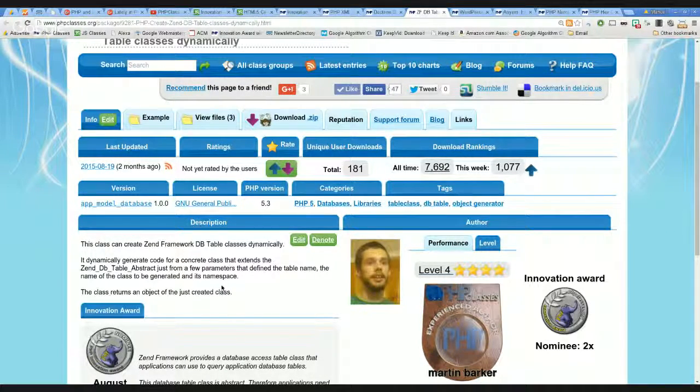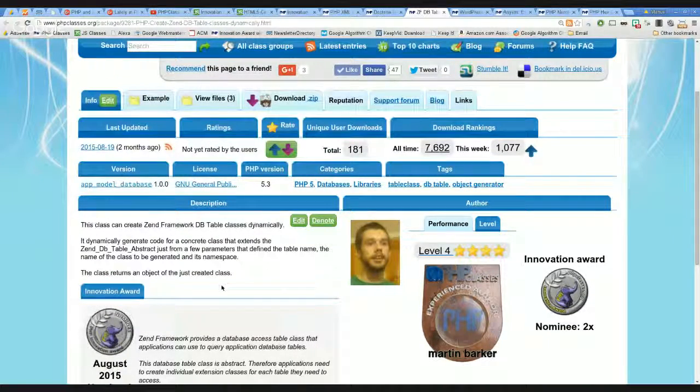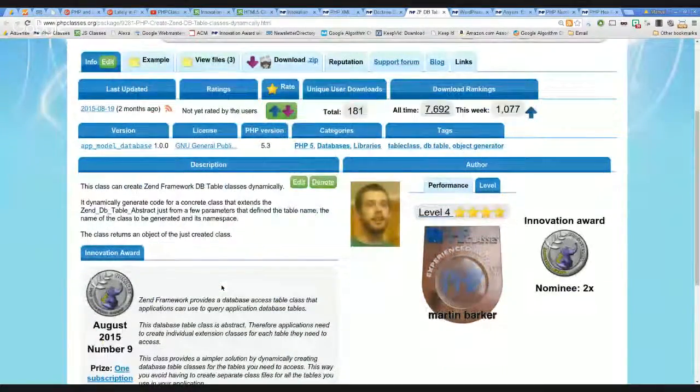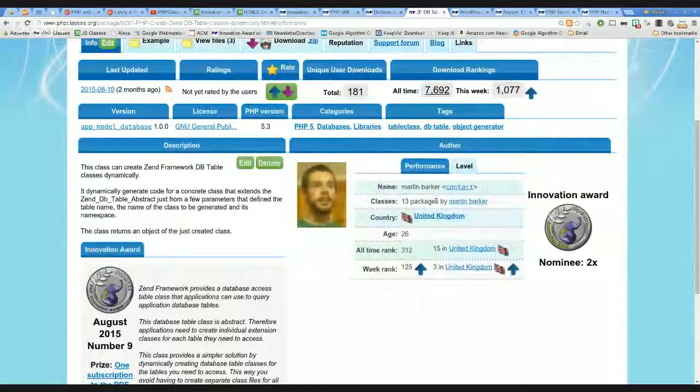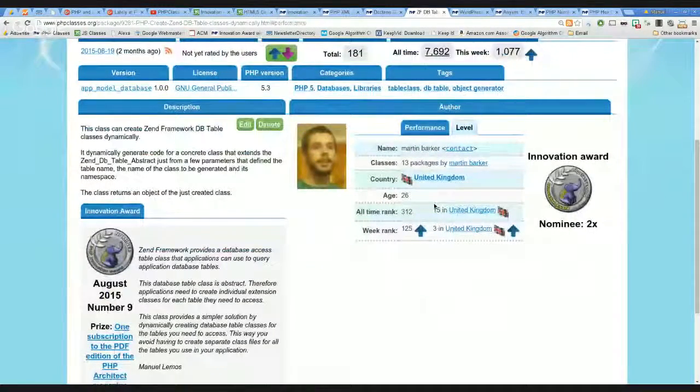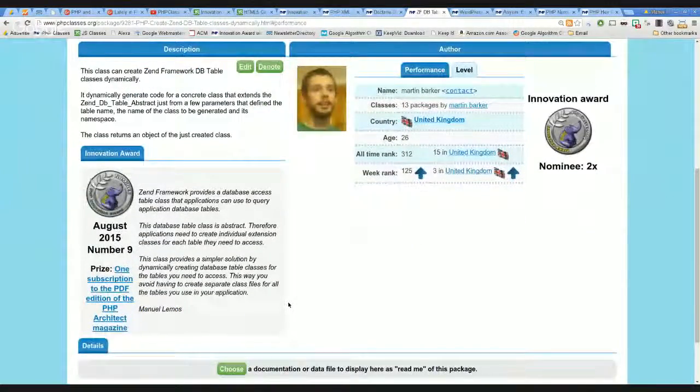You can even specify a namespace in case you want to isolate those generated classes in a separate namespace. This package by Martin Barker from the UK earned him a prize, which is one subscription of the PHP Architect magazine.